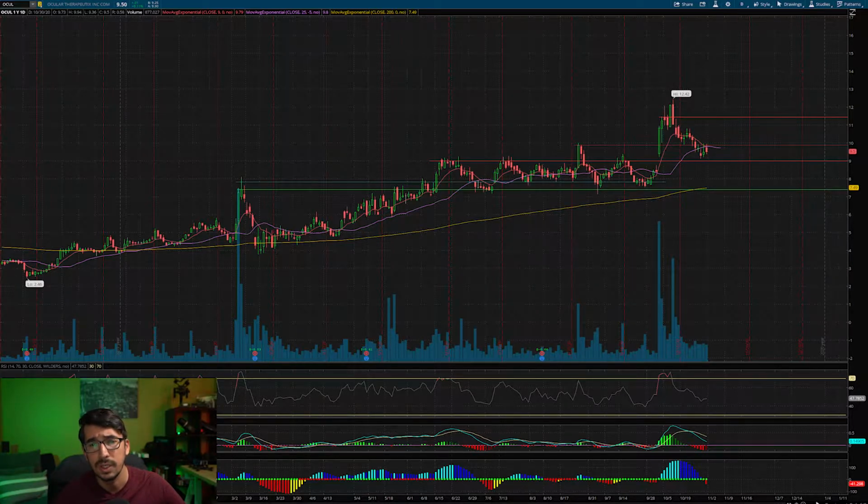So going into the trade, I knew that if Akio continues to move as nice and efficiently as it had in the past, then there was a better than average chance that it could do so again, but at a higher level, which is this $9 resistance that needed to hold as a support.